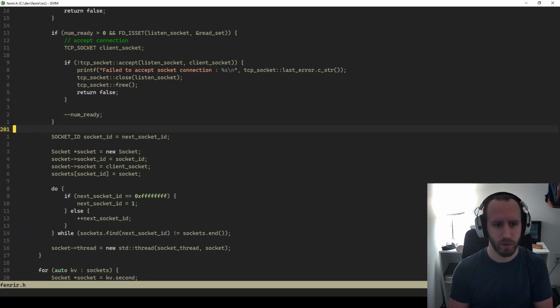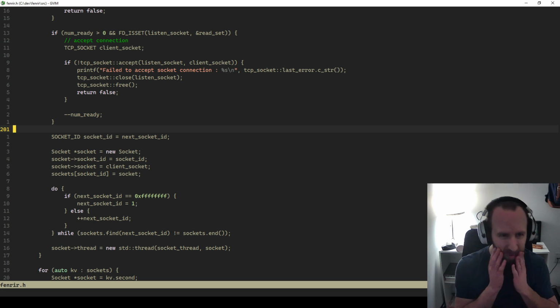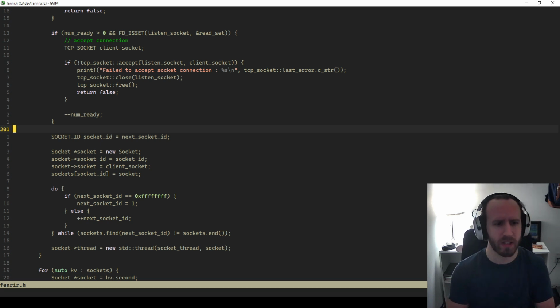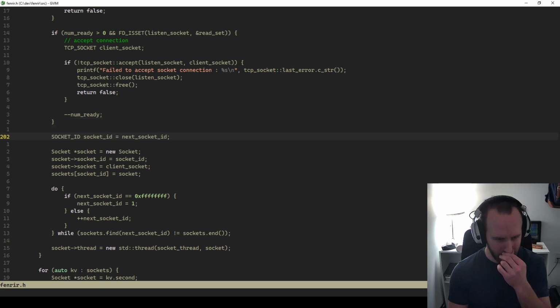Now we actually need to create our socket. Right? So this is where we actually create the socket. So socket ID is the next socket ID.